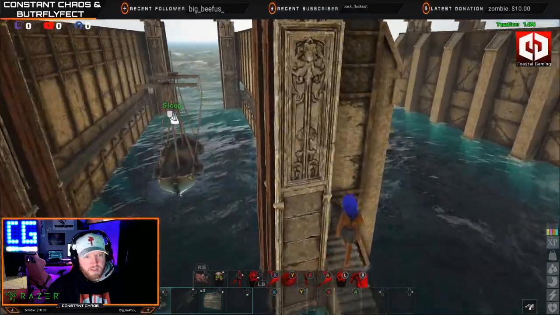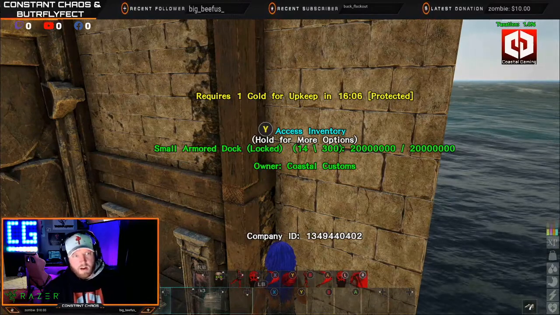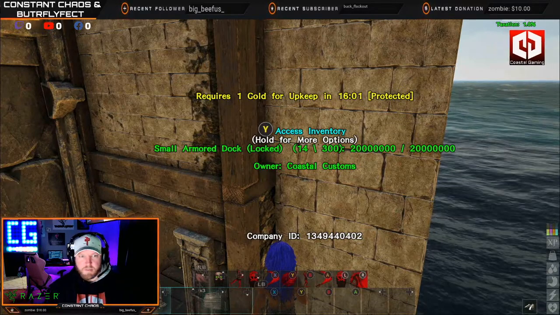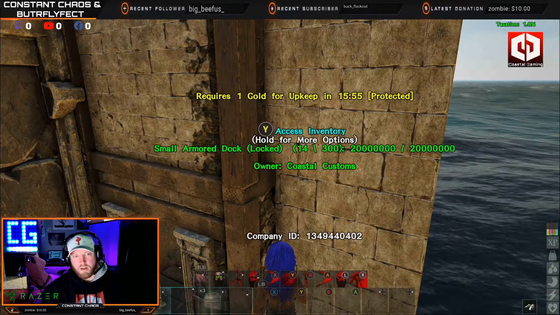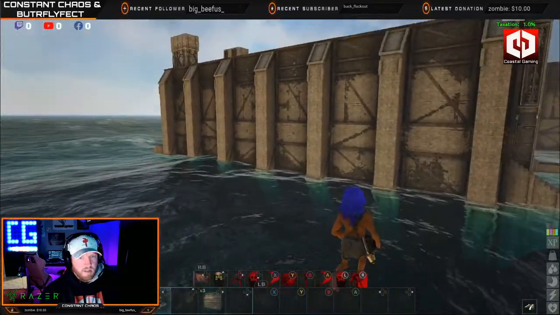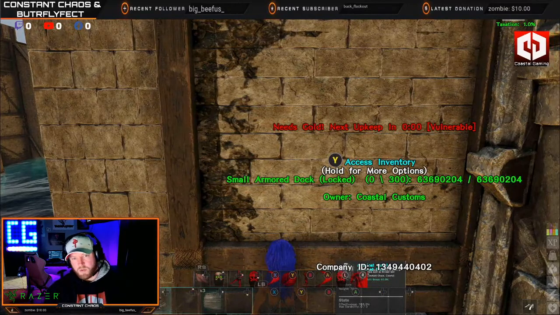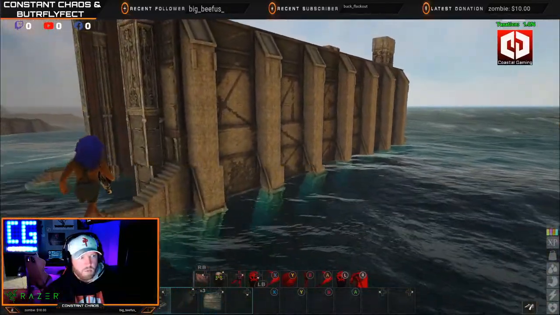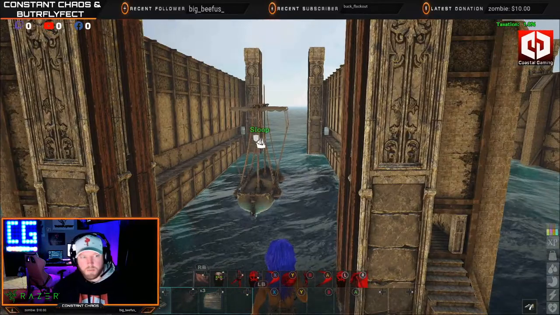So this small armor dock is a common, and you'll be able to see why they are very important, especially in a PvP environment. Just this common small armor dock has a health of 20 million. If we go to a mythical armor dock, it more than triples. You're looking at 63 million. So basically, these are essential if you want to try and protect something.